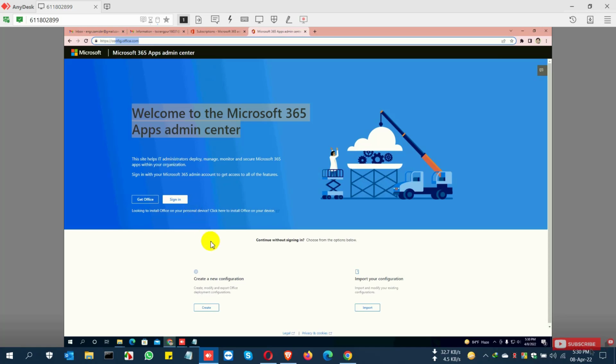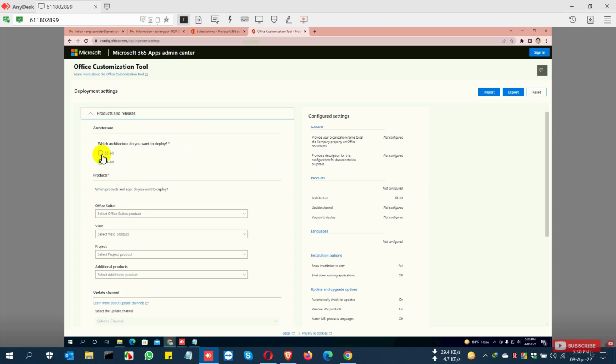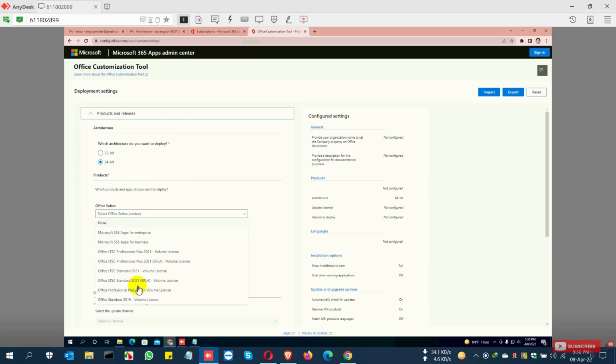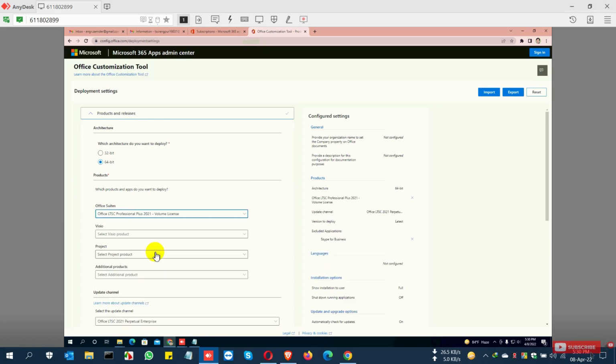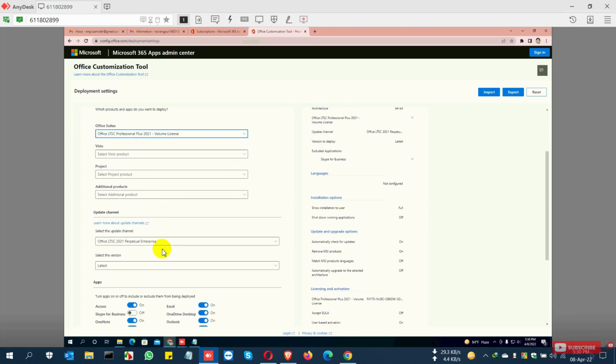So now I am creating a new configuration file. Select 32-bit or 64-bit, it's your choice. Now for the Office file, you can select all of the latest Office packages 2021, Pro Plus, Standard, etc. So I select Office Pro Plus LTSC.